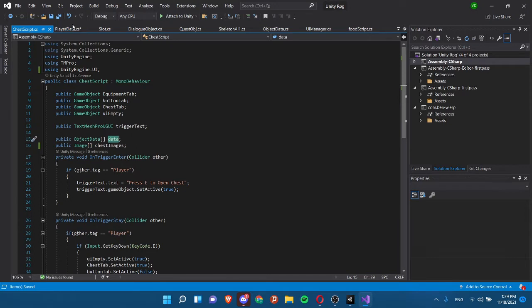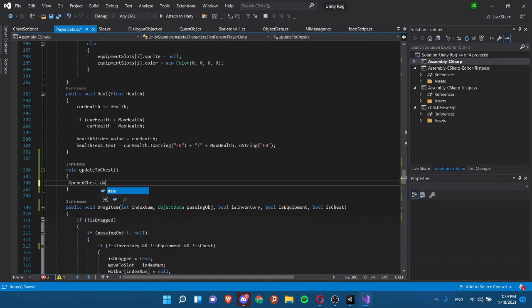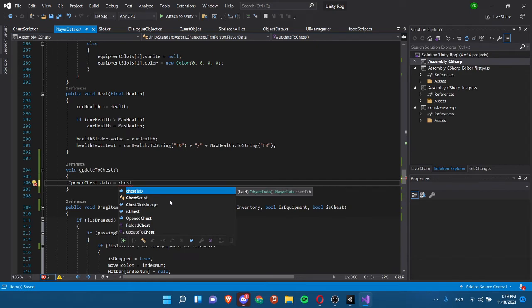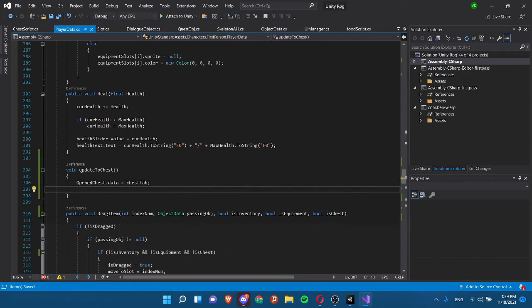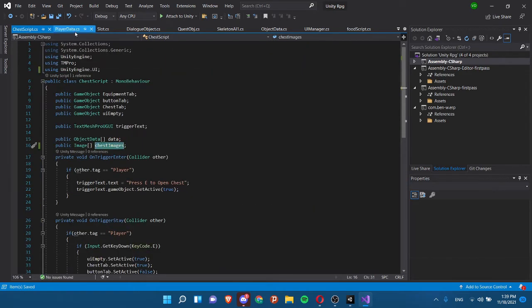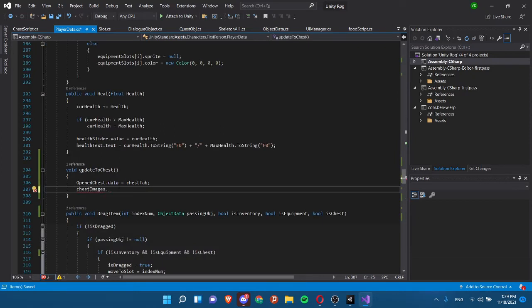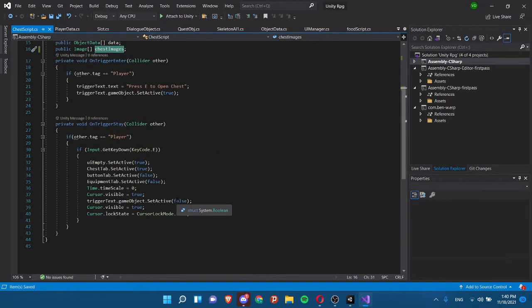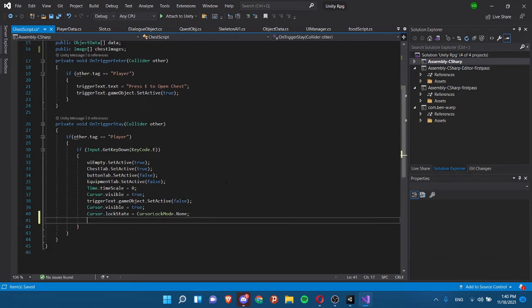So data is going to be equal to our chest data, chest tab, I guess. And then over here, our chest images are going to be equal to open chest.chest images is going to be equal to our chest slots image. Yeah, so we're just going to do that. And then over here, whenever we do open the chest, we're just going to say find object of type player data.